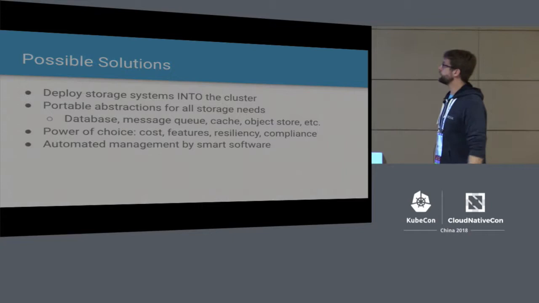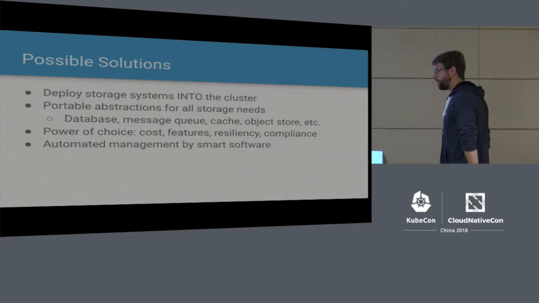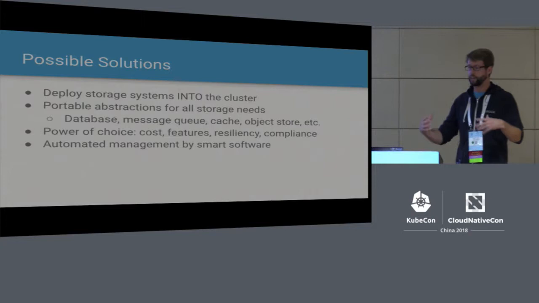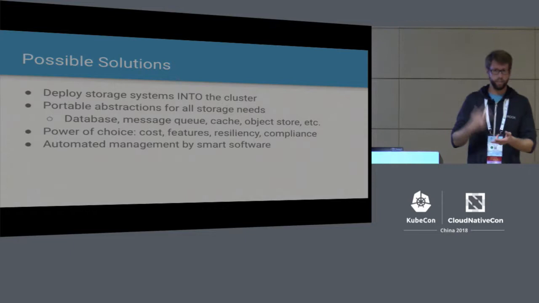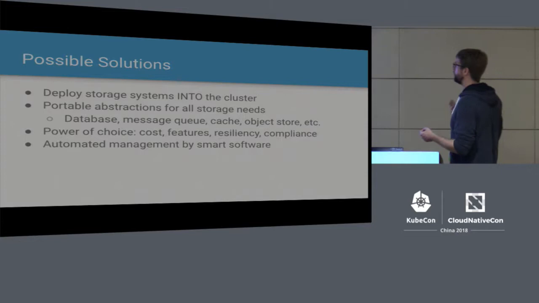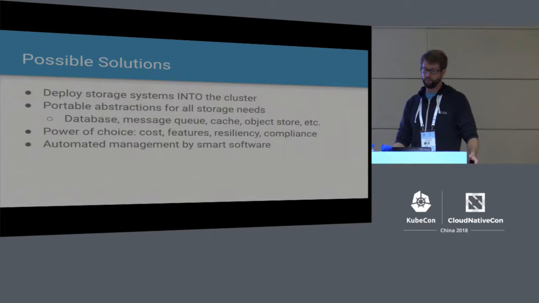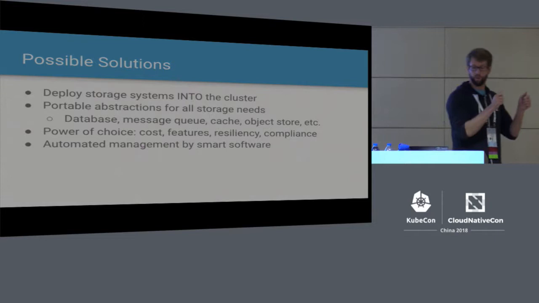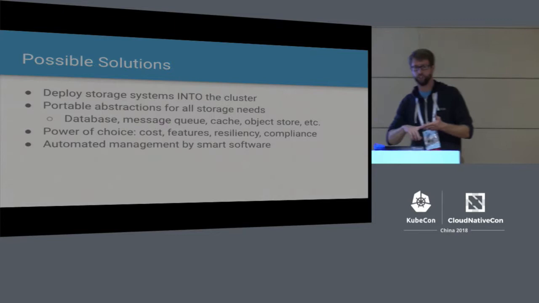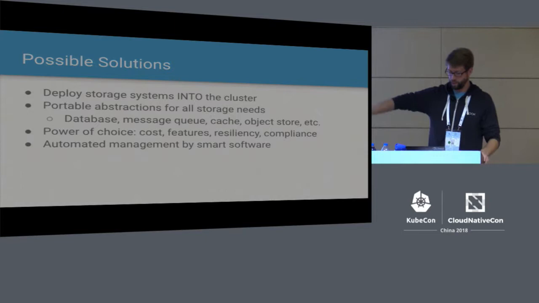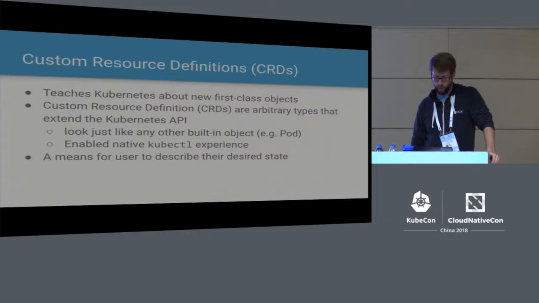Some solutions to those problems involve taking advantage of Kubernetes, which is so good at managing the lifecycle and health of dynamic cloud native applications. What if we bring storage into Kubernetes directly — not through a plugin, but natively running storage inside Kubernetes? Let's make abstractions to cover all storage needs: not just file, block, and object storage, but databases, message queues, key value stores, caches — all those things. With portability, your app can start choosing based on cost, features, or government compliance rather than worrying about storage.